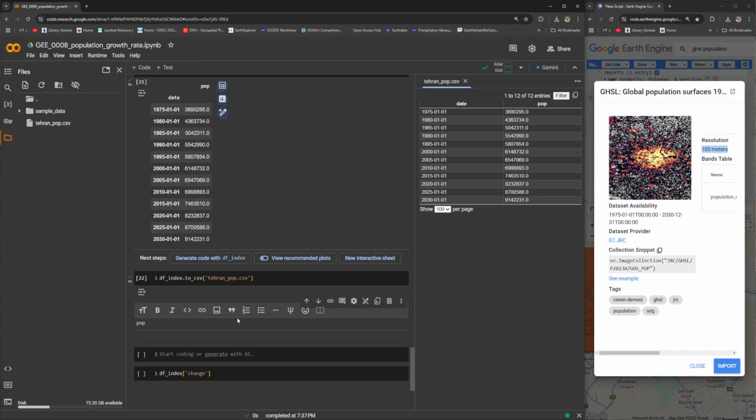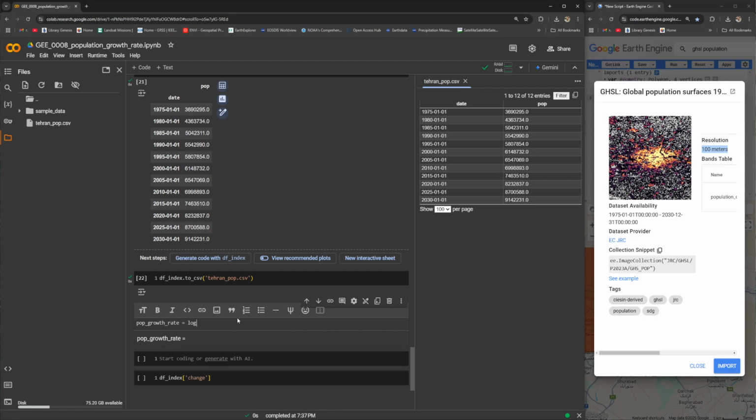The population growth rate equals the logarithm of the division of the current year population over the previous year, and then the result divided by the year interval.